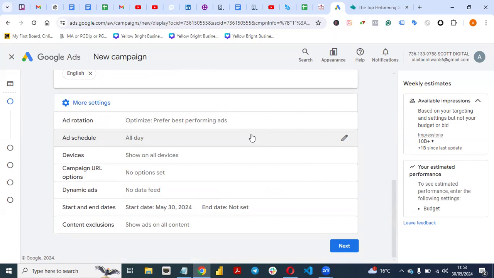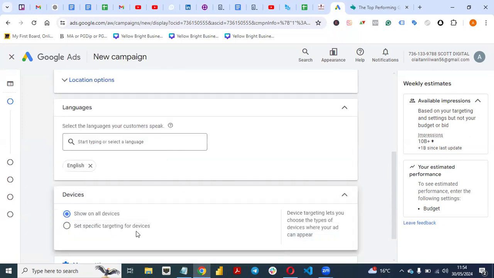If you have any reasons to pause your ad, you do that. For example, if you are in the UK now and you are running ads to target people in the US or people in Canada, your time zone is different, so you might decide to work with their own time zone. On devices, I don't do anything.